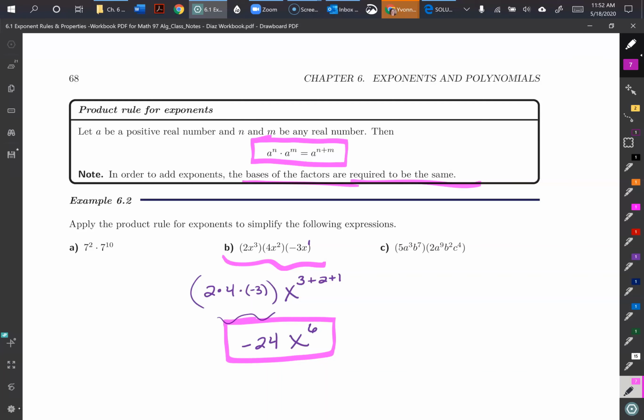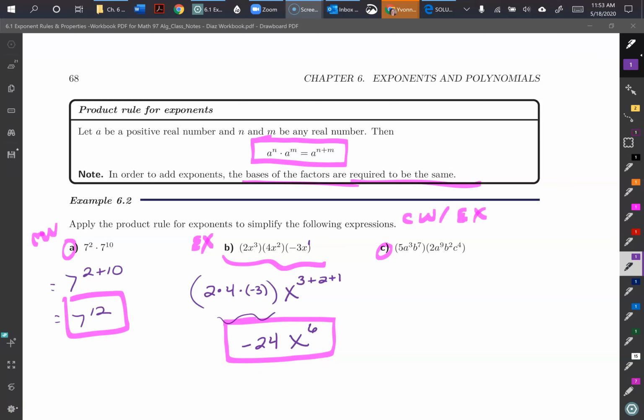Now the next, for A and C, I want you to do those as classwork and just try them, and then I'll fill in the answers. C is a little tricky, so think about it. You have to have your separate bases and kind of map them out. A you should be able to do, but you could try C as classwork, or do an example with me. I'll do it out.